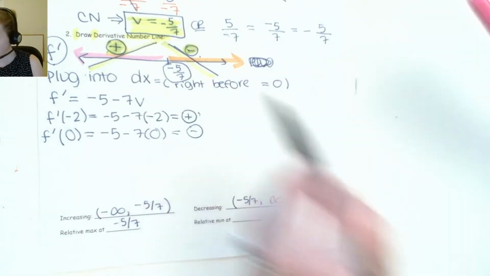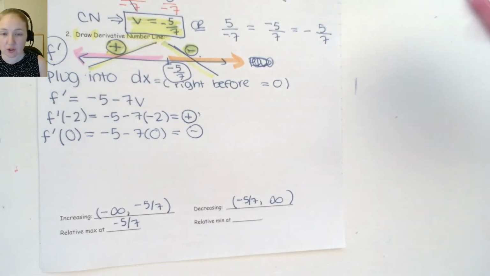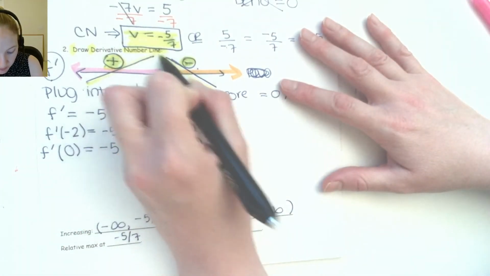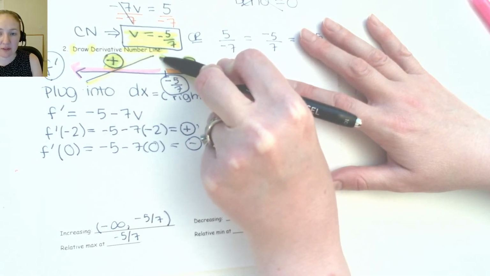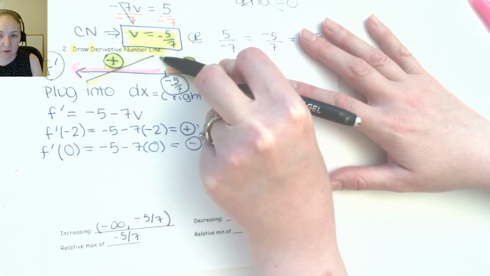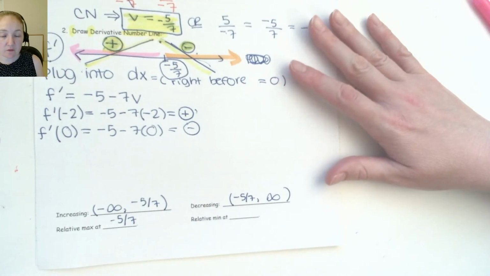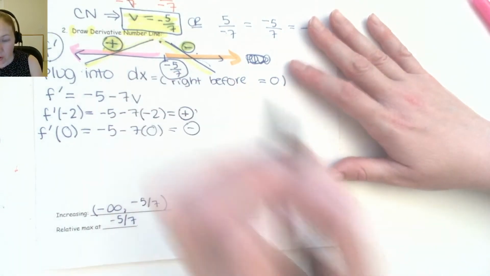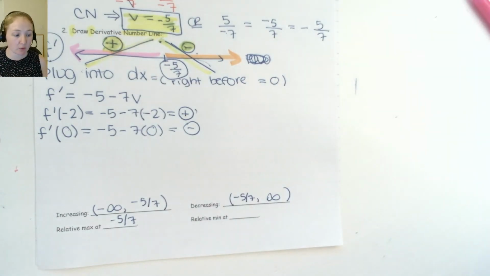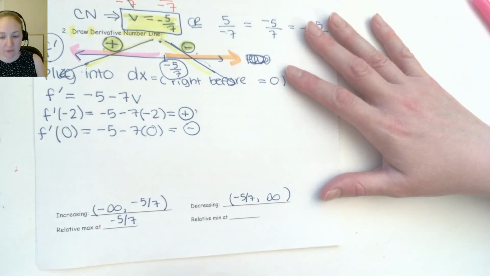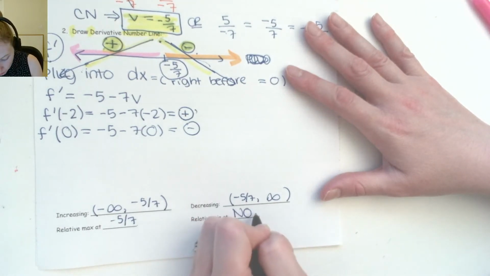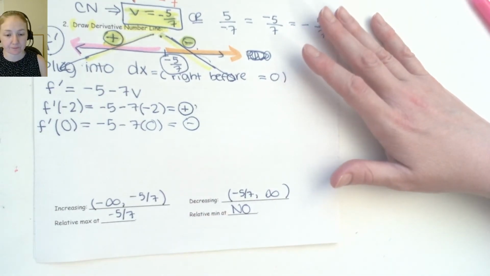And that's because when we look at this rough sketch that we have, we're going up and then we're going down. So that critical number is our relative max point. Now, the relative min, on the other hand, is not happening for us because we don't have a valley. We don't have a small point. We have something that just continues going down, continues going down. So there would be no relative minimum.